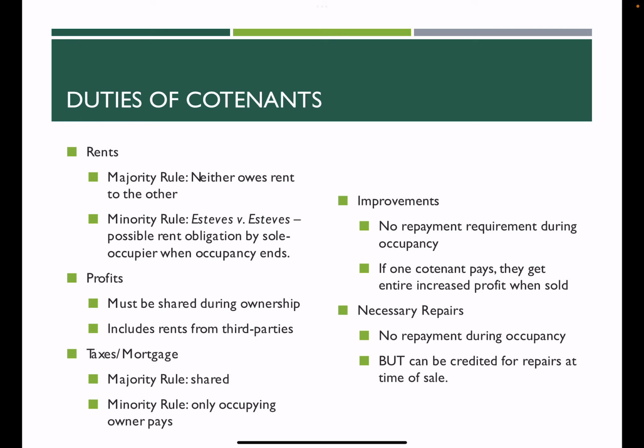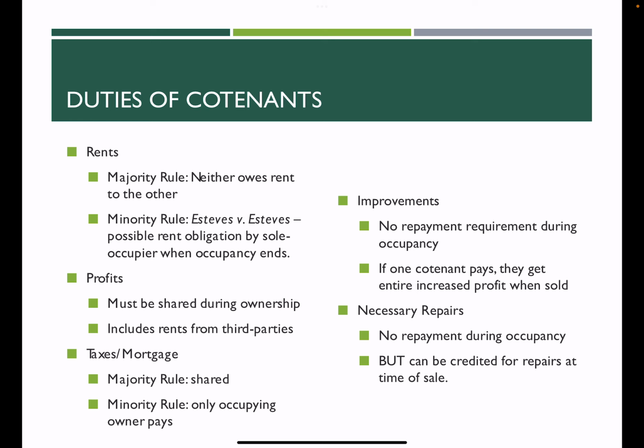Taxes and mortgages, the majority rule is that these are shared, while the minority rule says that only the occupying owner needs to pay. I also add that for taxes and mortgages, co-tenants who pay more than their shares are entitled to equitable contribution, like a payback, from the other co-tenants.